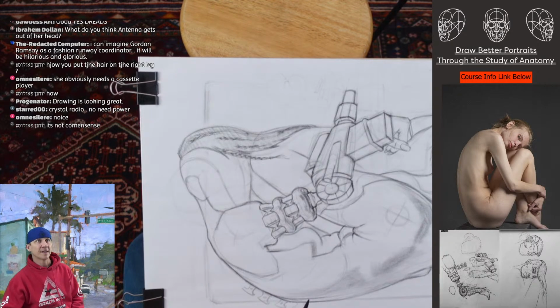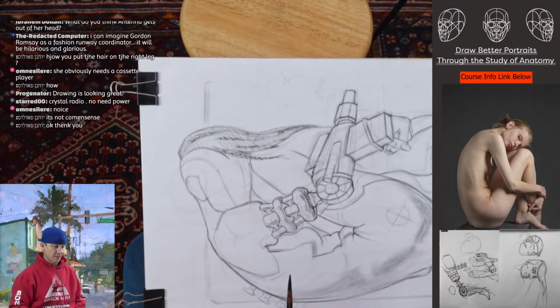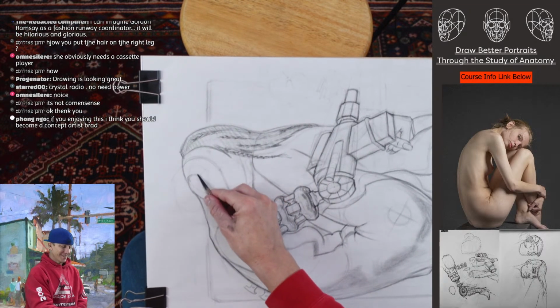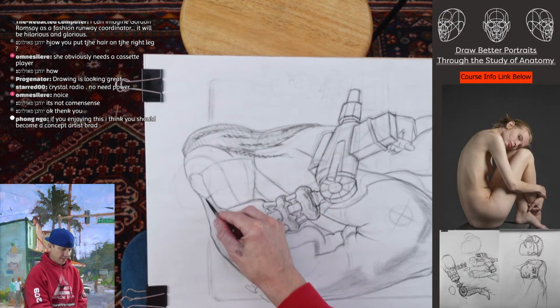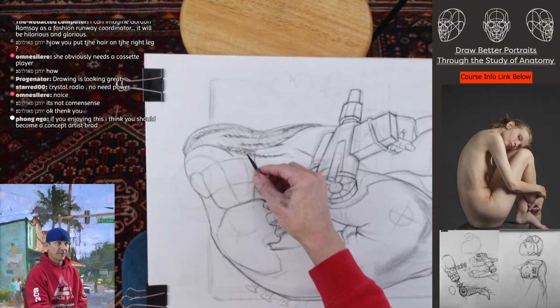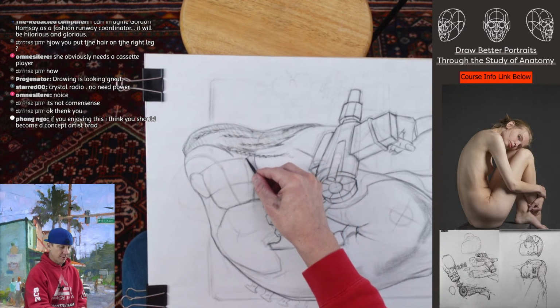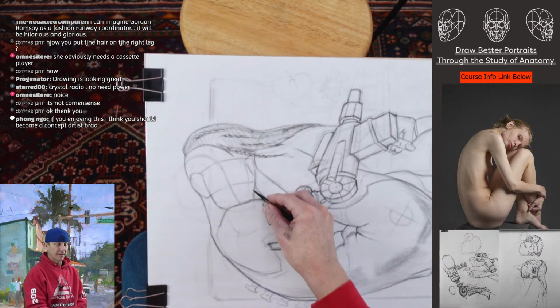I'm still thinking about that antenna that somebody said. Okay, thank you. Somebody suggested you're enjoying this, I think you should become a concept artist, Brad. Yeah, you guys are gonna make me become one. I swear to God, because it's actually a lot of fun. I'm so used to just drawing from reference, drawing models and portraits, but trying to design stuff, that's a lot of fun.